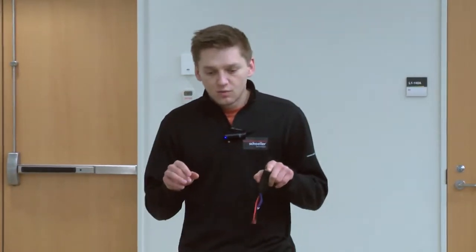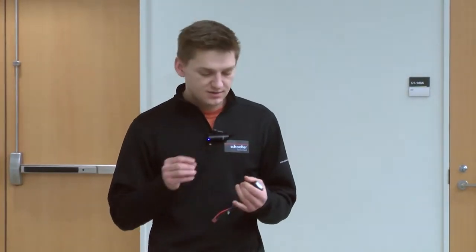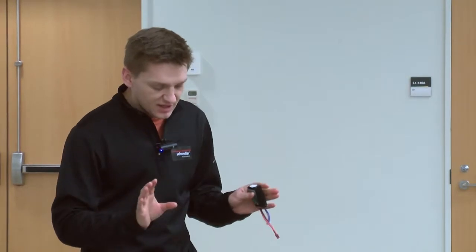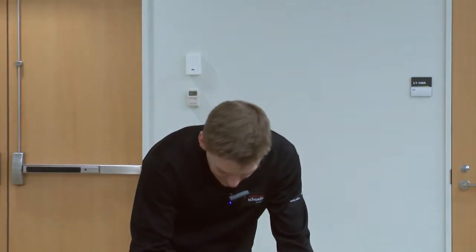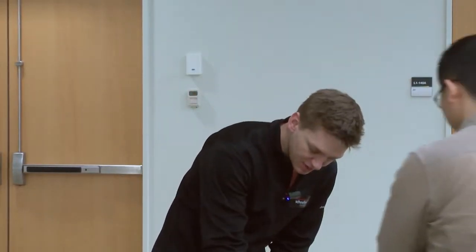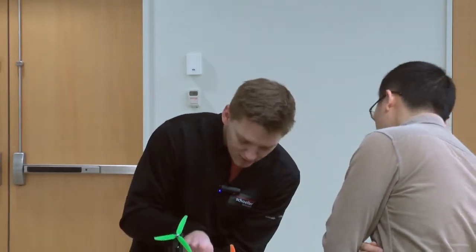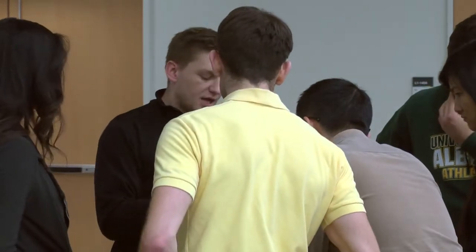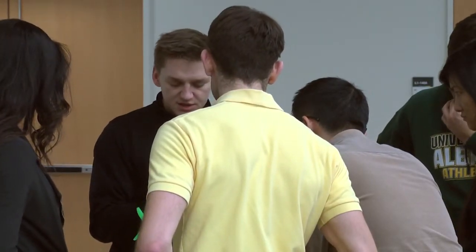One of the enabling technologies of these things is that miniaturization has shrunk the transmitter, the receiver, the cameras — everything about this thing. If you look closely on the bottom, there are a couple of components I can point out. There's a white board hidden in all these wires, and that's the flight controller — it's the brains. This is one of those enabling technologies.